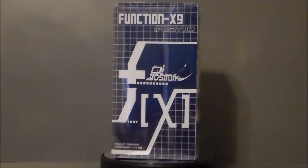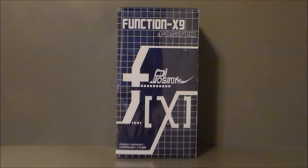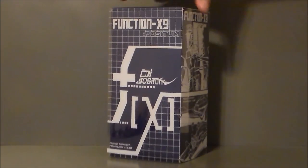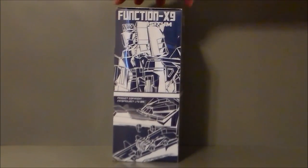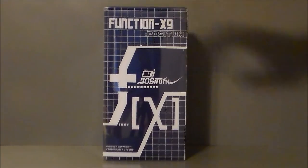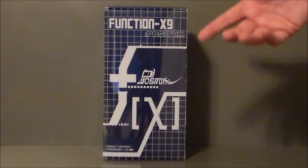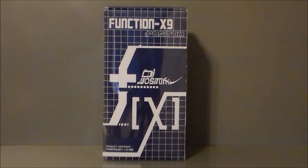Let's go ahead and take a look at the packaging. Here we have the box for Positim — it's pretty much the same kind of box that we get with all the other Function X series, which is Fans Project's Headmasters. This is the Crocs repaint in Optimus Prime. There was an episode called City of Steel in the G1 cartoon where the Constructicons basically dismember Prime and Megatron takes the head and they turn his body into an Alligatacon.